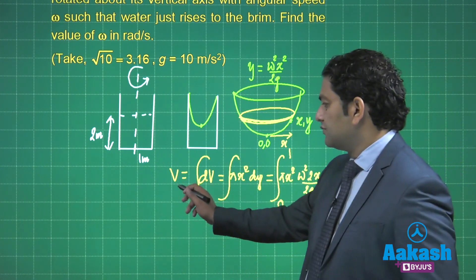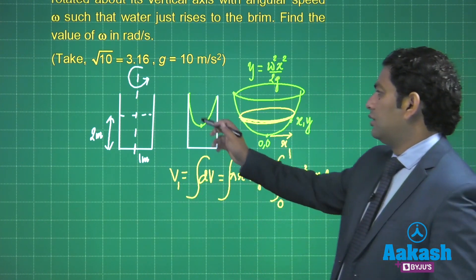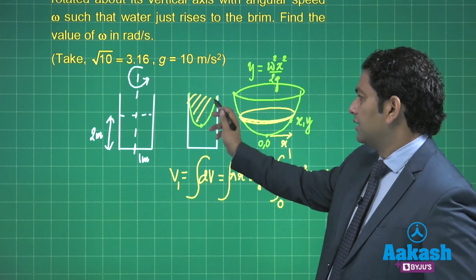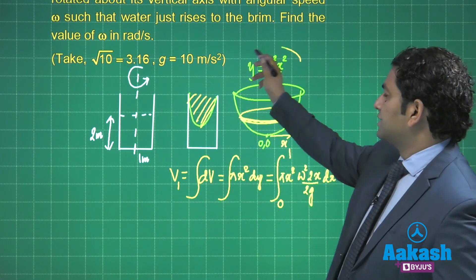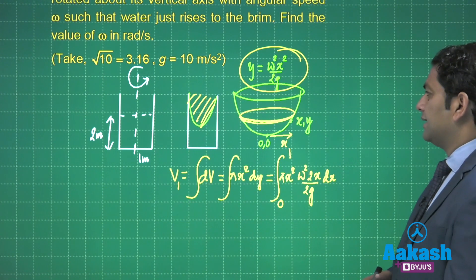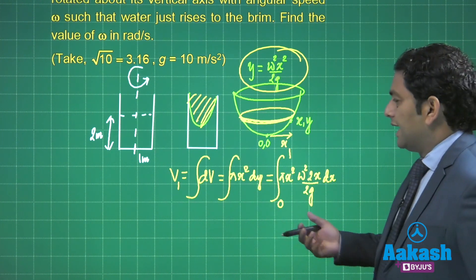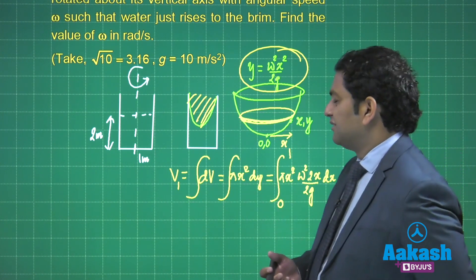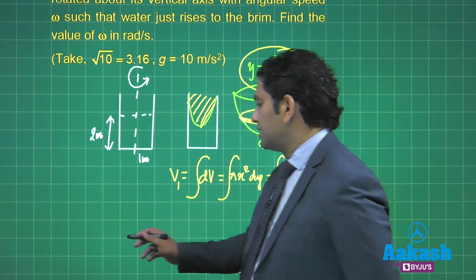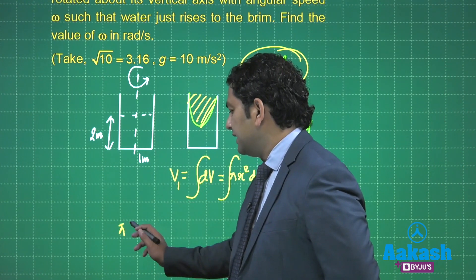Let me call this as V₁, the volume of this paraboloid. This is the critical expression - if you don't remember it then you're going to waste pretty much time. What is the total volume of the cylinder? πr²·3.